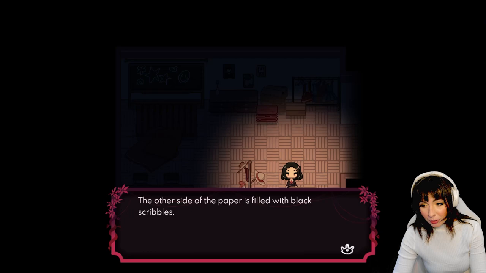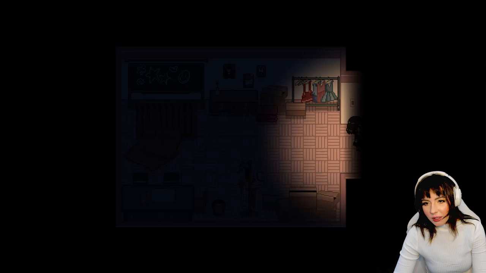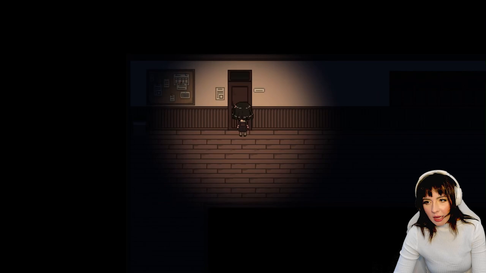The other side of the paper is filled with black scribbles. That doesn't sound right. It's not a love letter, that's a stalker letter. There's nothing else of interest in here. Okay, so let's go back. The other thing is we can get a rune, I'm assuming, from the room if we use the scissors with the girls. I also have to give her back her key, I think, right? So let me do that.